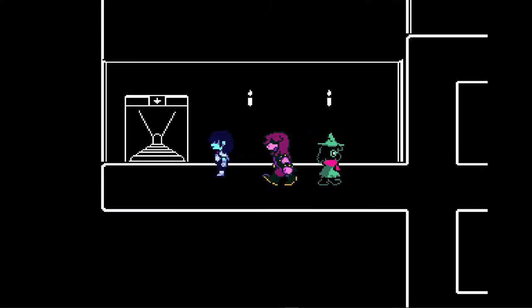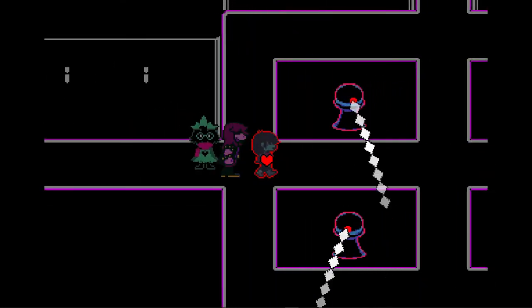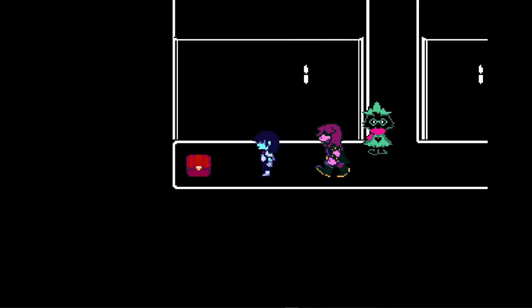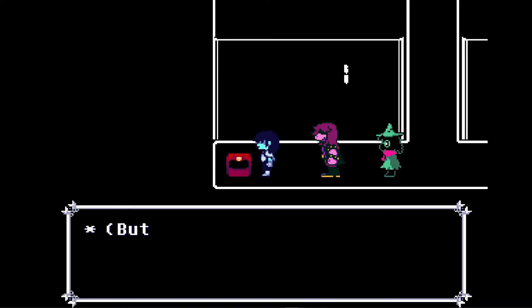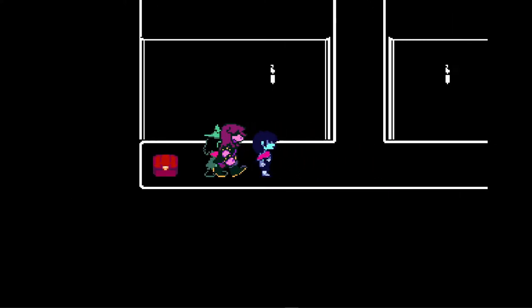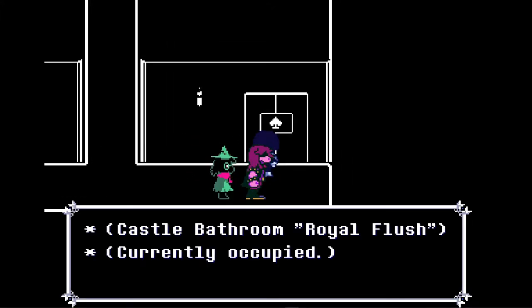Oh, look at the sprite for going up and downstairs. That's cool. Okay, let's see. We gotta get through this safely. What's down here? Ooh, a chest. A club sandwich? We're carrying too many items. Okay, well, I guess if we need that, we can come back. I don't know how good that is. Royal Flush. That's the name of the bath, the Royal Flush.